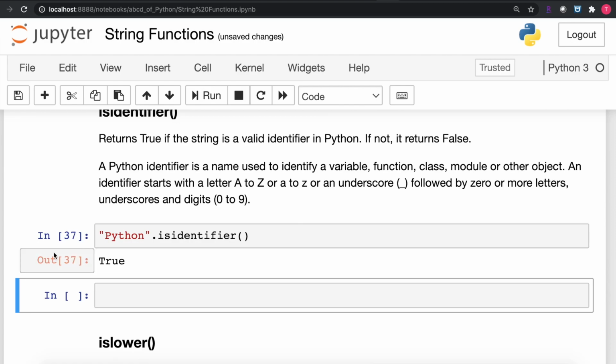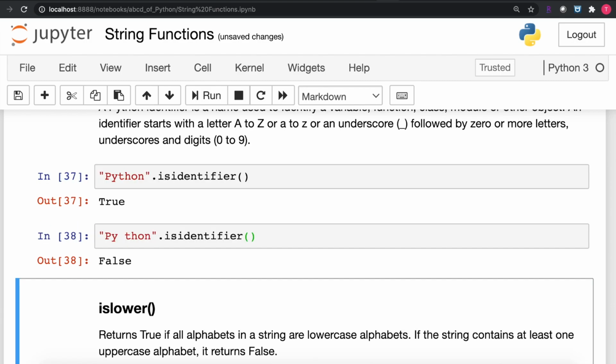Let's take another cell and let's apply an invalid identifier, which is not valid in Python as a class name or variable name or object name or module name, etc., and apply the isidentifier string function and execute our code, and you will see it will return a false. So it essentially returns true or false based on the validity of the Python semantics of declaring a variable name, a module name, a class name, an object name, etc.